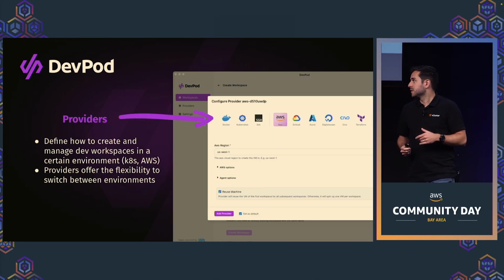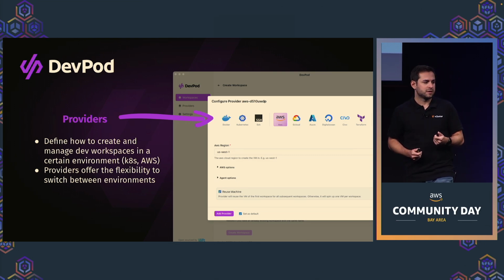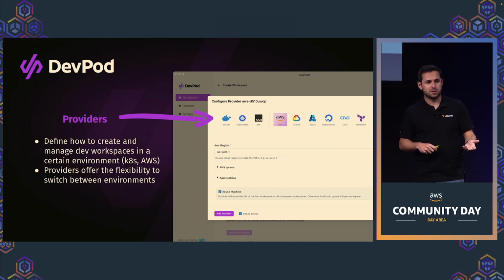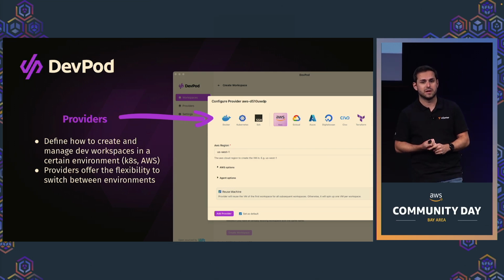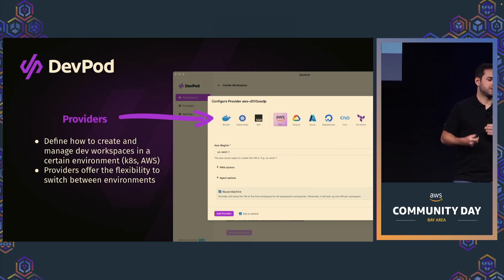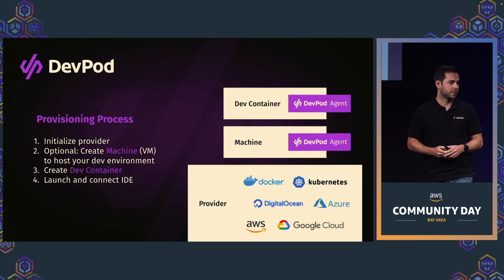And then, as I said, there's the connection to the underlying infra layer, and that's what we call providers. And you see a couple of logos up there. Obviously, we support Docker on your local machine, even to spin up a dev environment, because as I said, it's just a container-based definition. You can run dev environments in Kubernetes. You can just give us SSH credentials, right, and hook into an existing machine in your home lab. But you can obviously also connect via AWS, Google Cloud, et cetera, to spin up environments over there.